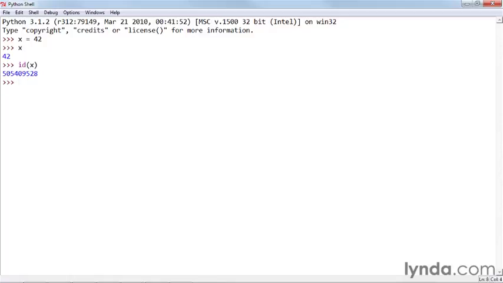Its ID is this number, and the size of the number, what the number looks like, is going to be different depending on what your implementation is. Generally, it's like an address. It is a unique identifier that identifies this particular object. And the type of x is class int.